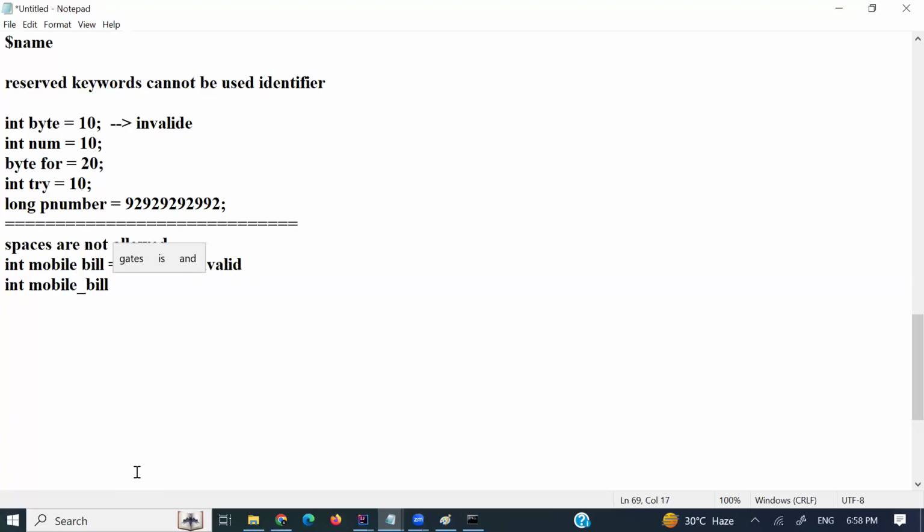This is valid, because here mobile bill is a variable, and a variable can't allow spaces. Instead of using a space, you can use an underscore, or you can remove the underscore as well, like this. Fine.